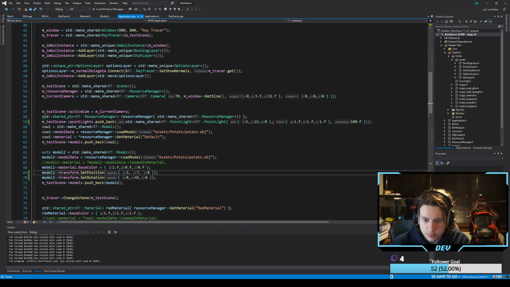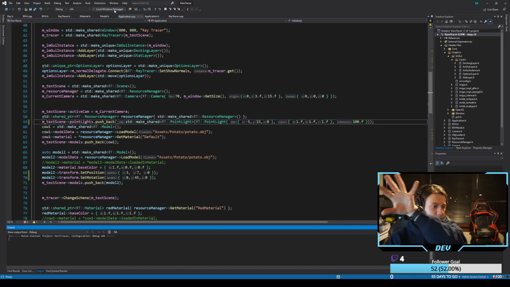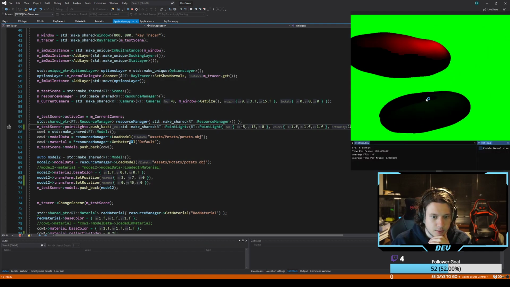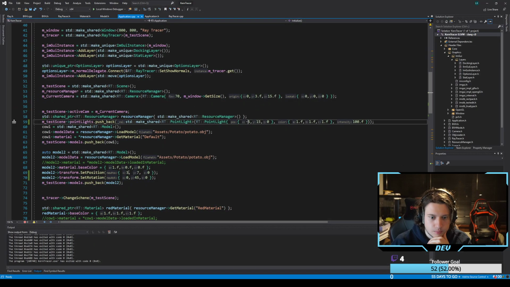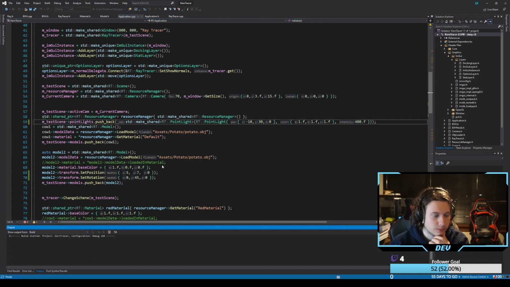And then I think instead of the light being here, it should be on the minus. So that way we should have a bit of lighting from the right and on top. Yeah, there we go. I think this looks... No, this actually looks garbage. So minus 10, and this can be at 45, and then we put the... Oh, sorry, let's put this at like 30, and then put the intensity up to like 400. Let's see what this does.